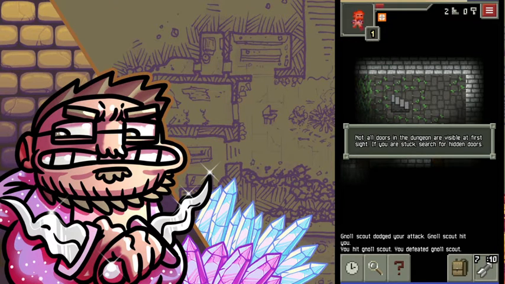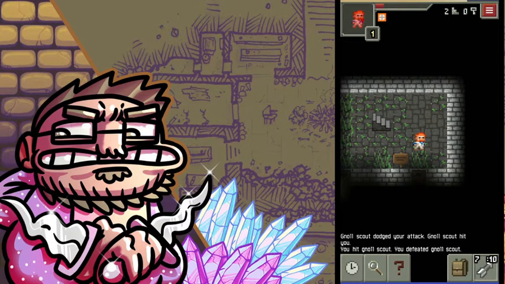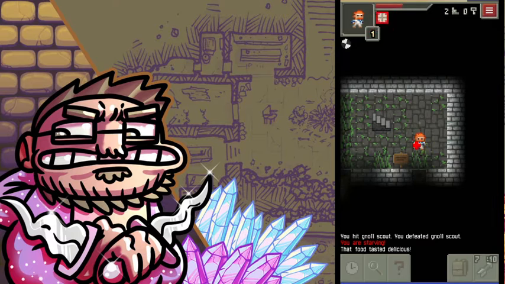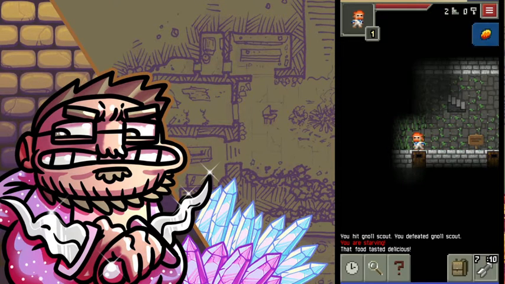Not all doors in the dungeon are visible at first sight. If you're stuck, search for hidden doors. A feature I like is holding down the wait button. Oh, you are starving. Basically it waits until you're fully healed. There are some desktop traditional roguelikes that don't have that feature, so I really appreciate that. That's a really good quality of life feature that I will always appreciate having.